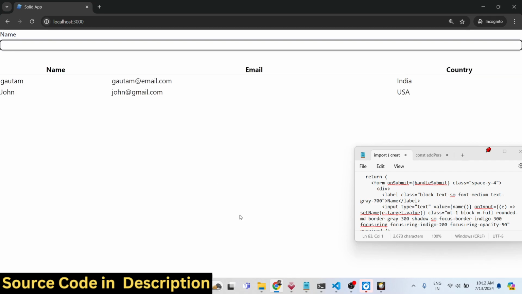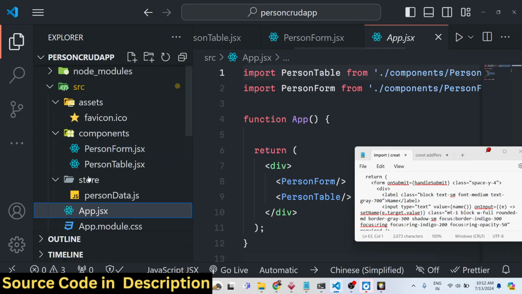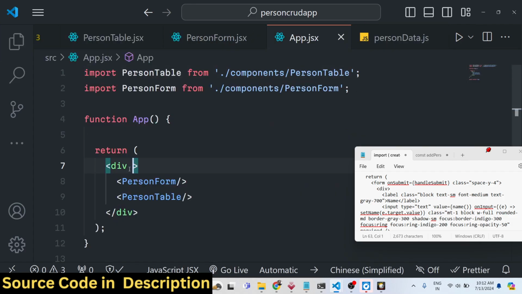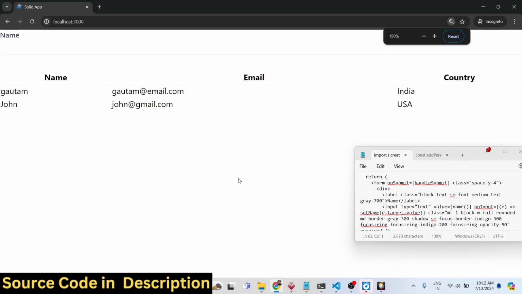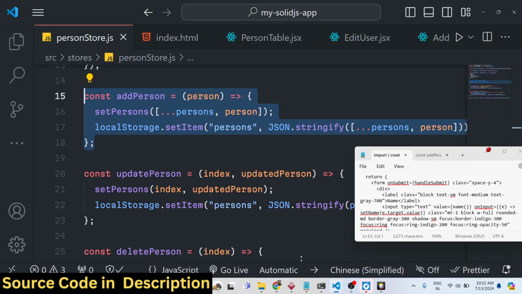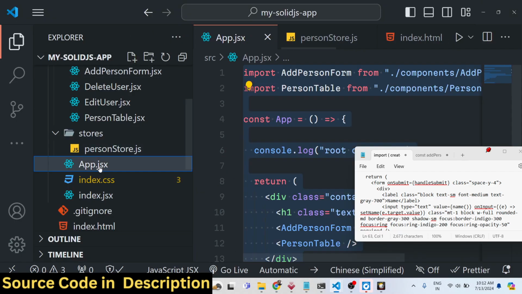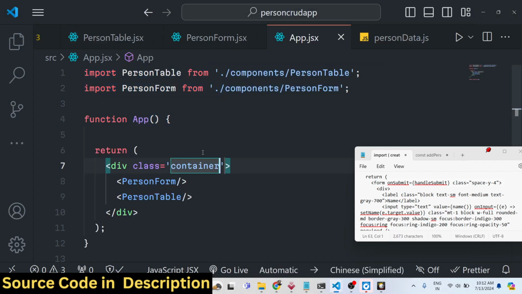If you just refresh your application, you will see this name input is added right here. Just make sure inside app.jsx, you give it a container class right here, so it will have some container class applied. Just zoom in right here. After you do this, we just need mx-auto, margin auto, and p-4.